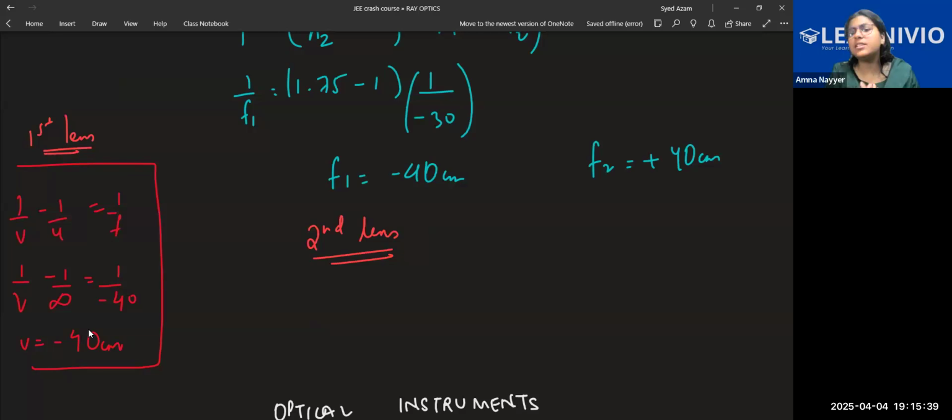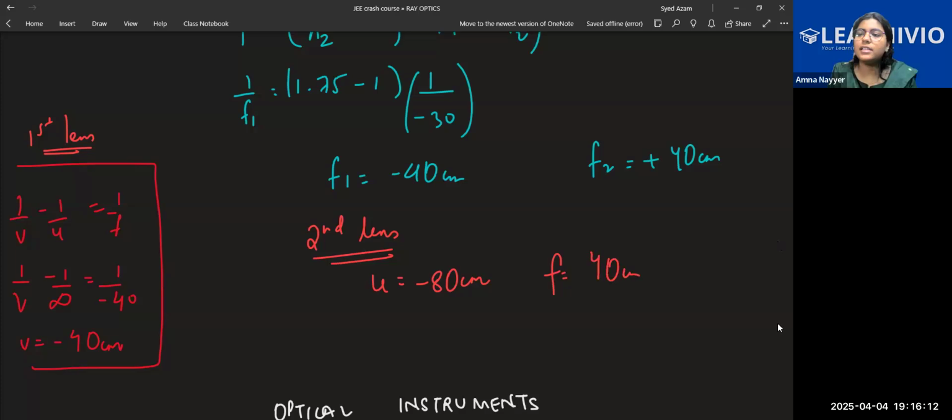You knew if it is formed at the focus, the image will be exactly at minus 40 centimeter. For the second lens, the object is formed at minus 80 centimeter. Means this is not a real object. It's a virtual object as it is formed because of the first real object, right? A real object casts a real image. If that real image acts as the object, we say this is the virtual object. So the virtual object is placed at minus 80 centimeter. Focus is 40 centimeters.